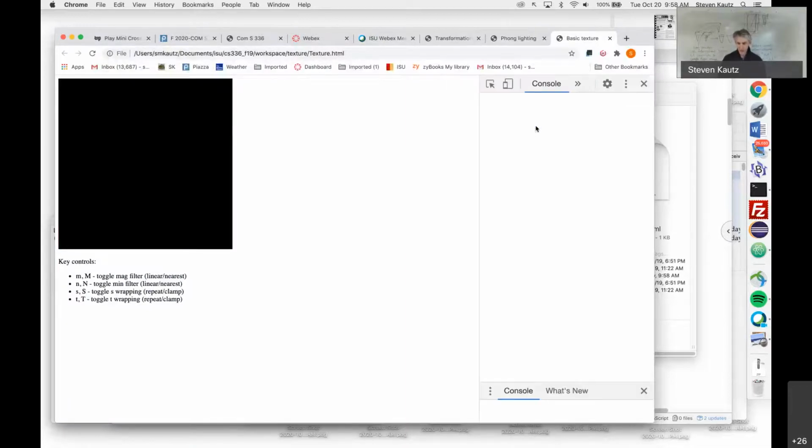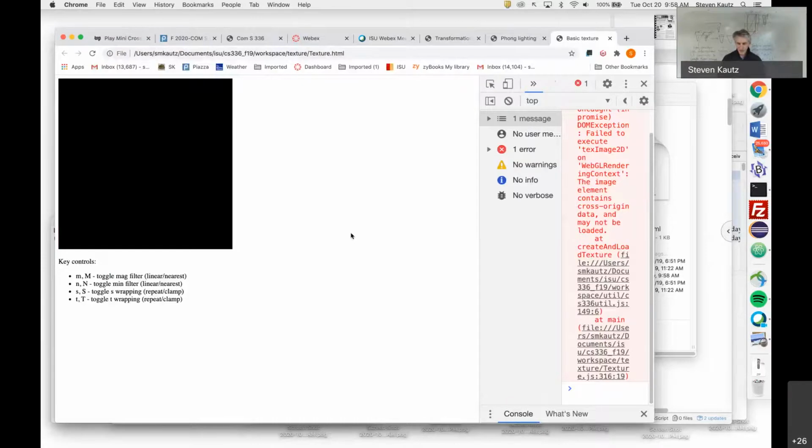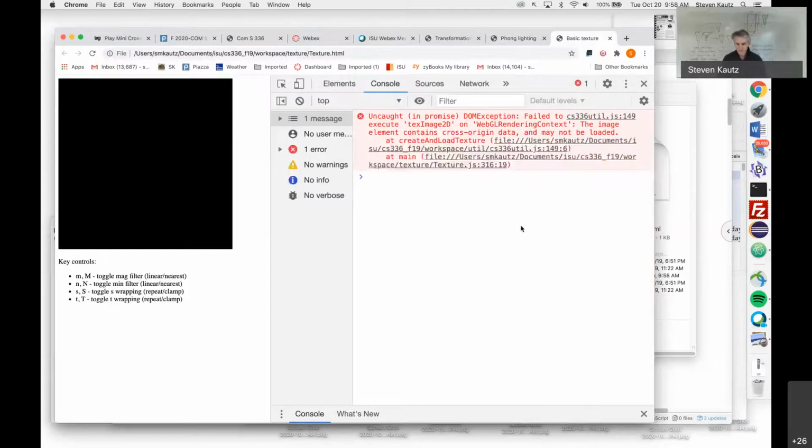And I wonder if you remember why. Right? So we have this cross-origin problem, right? For security reasons, the browser does not want to grab data from your file system.